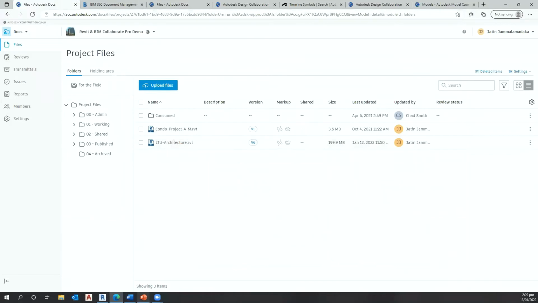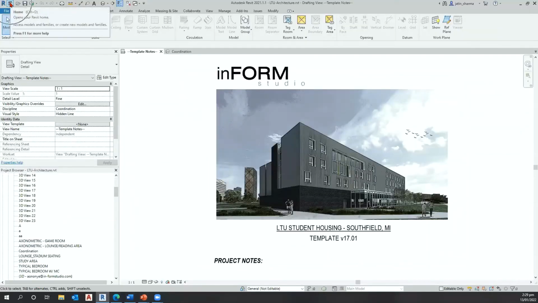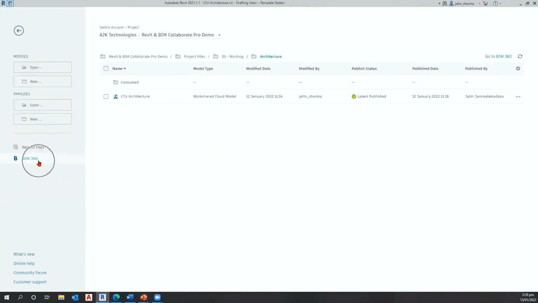And how we access this straight from our Revit is if you click on this little home button here. You see how it says BIM 360? It will be called BIM 360 in Revit 2021. In Revit 2022, it will actually say Autodesk Docs.